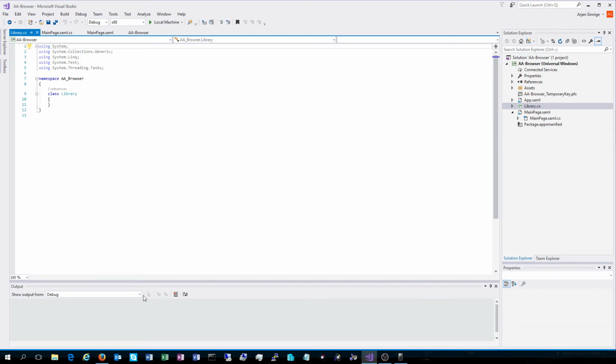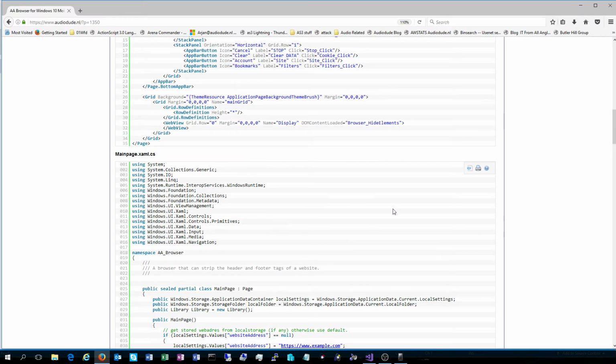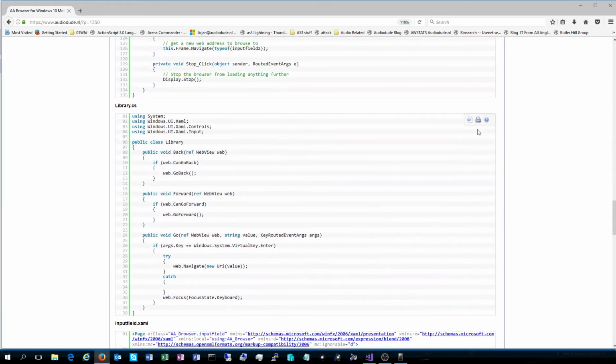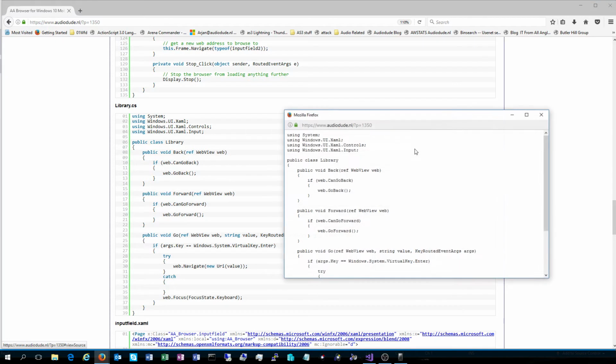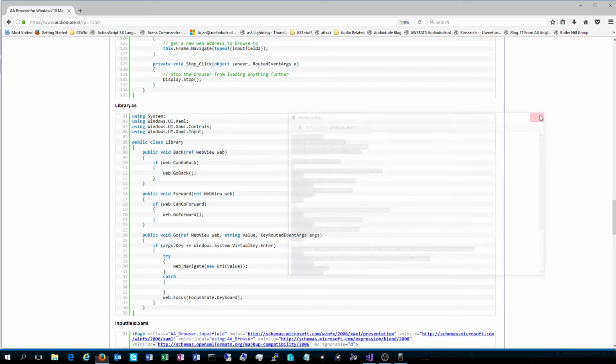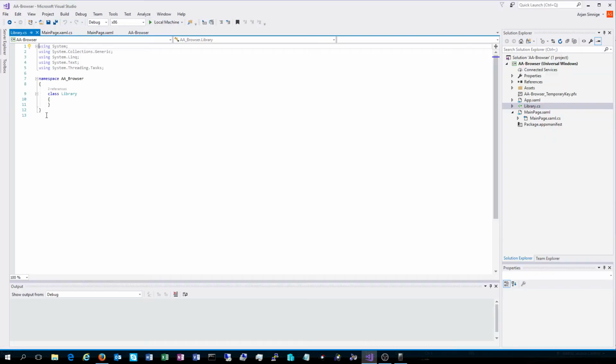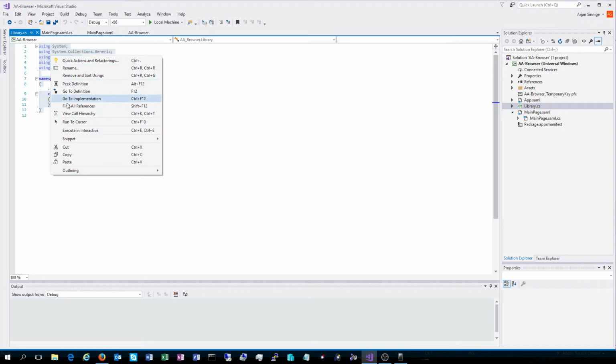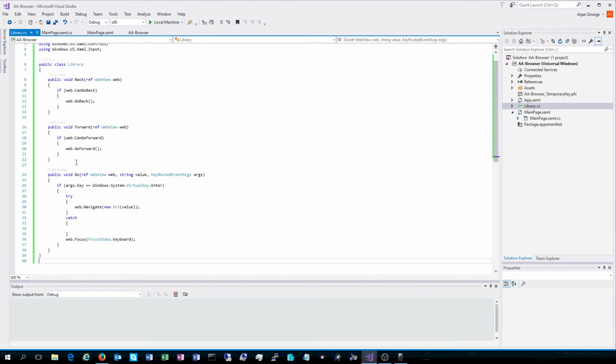Yeah, still using the same namespace. I can go over to my web page again. Here's my library. It doesn't contain much, just basically some of the extra controls for the back button, the forward button, and basically the go parts, to try out new URLs, etc. So I'll simply copy all of this over into my Visual Studio one, paste it in, file, save.